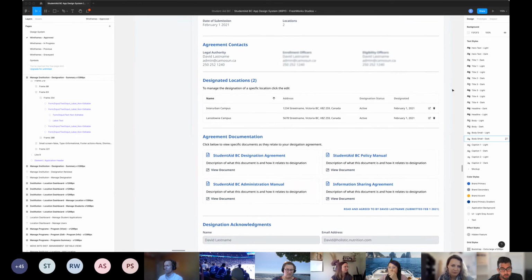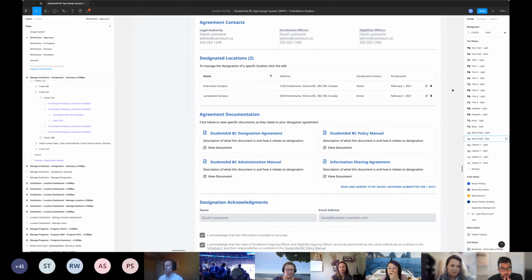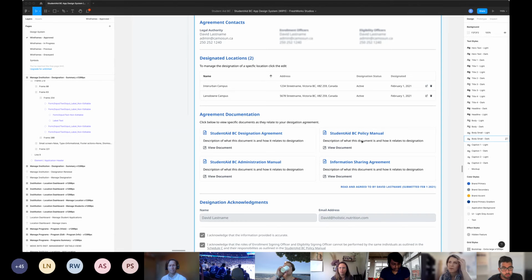Down below here, you'll notice that we don't mention Schedule A, B, C, D, E, F, all those schedules that are thrown around. We're in talks with the business area as well as within the team here about what those schedules really mean in the context of a designation. As you know, there might be some updates to policy in the future, but really they care about what the documents are as they relate to this designation. So for instance, your designation agreement, maybe it doesn't say Schedule A, but it tells you what the document is, so it's very clear what they're looking at.